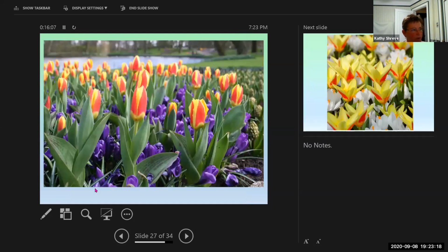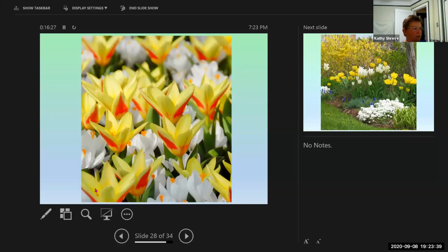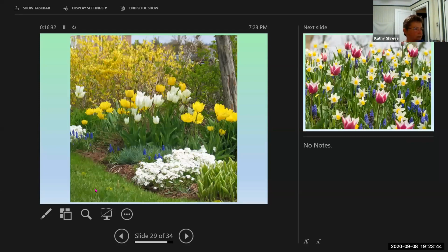There we go. Here's a purple, orange, and yellow combination I thought was nice. That's just two things: a purple crocus and a variegated tulip. Looks like a greigii because it has the burgundy mottling on the foliage. Here's a white crocus and that same variegated tulip. Also nice. And here's a yellow and white kind of lemon meringue pie combination against a forsythia. Also very nice. And they sprinkled in a little blue grape hyacinth for some contrast.